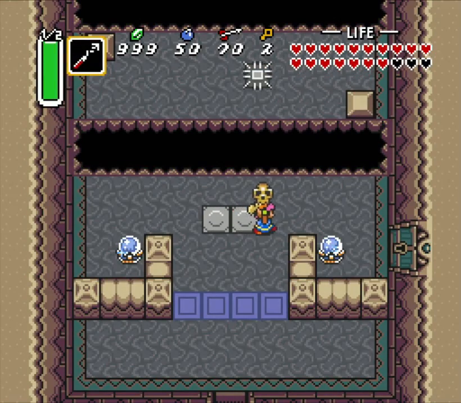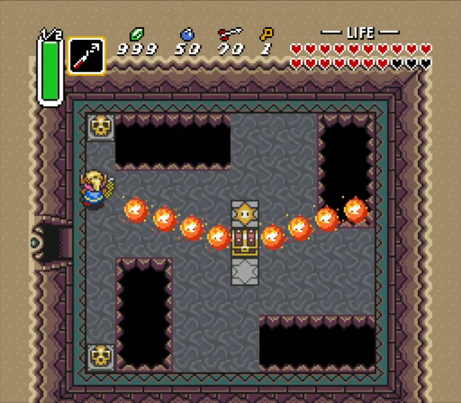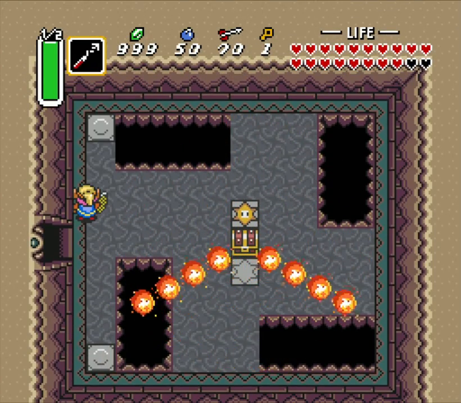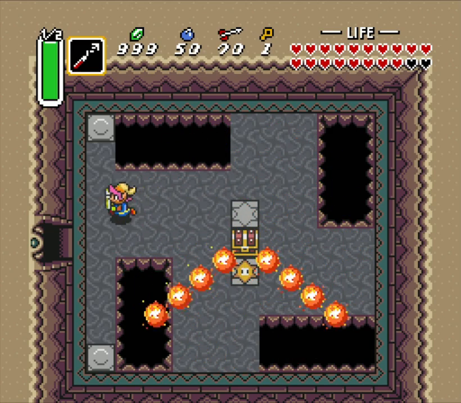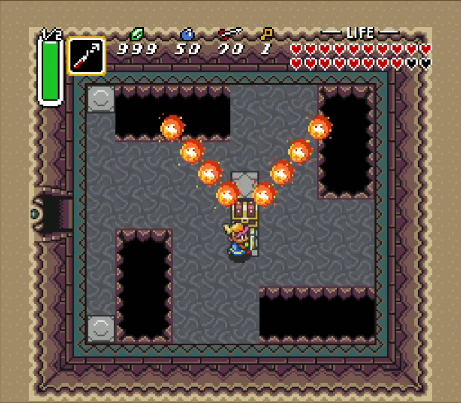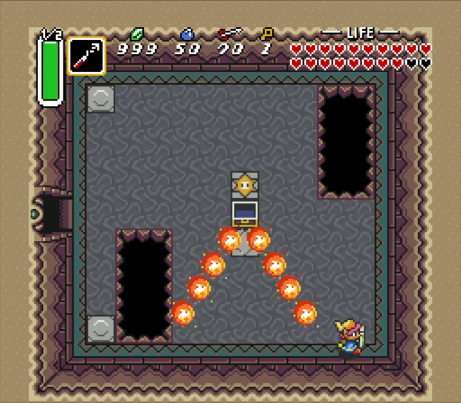I don't remember what's in this room. I think it's important. But I'm not sure that it's important. That's the other thing, as you get further on, you know what rooms actually have important things here or not. Oh, what did that do? I'm not sure. Oh, there we go. It was just already like that.